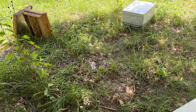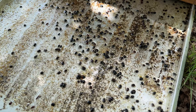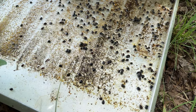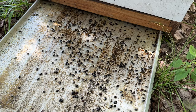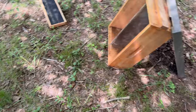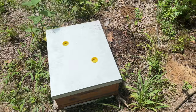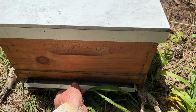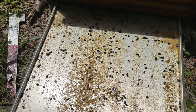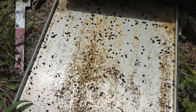Back in this little nuke yard, that hive got overwhelmed. It's dead, gone. And you can see why. I put an oil tray under this one. That's how many beetles are dead in it. It's unreal. Worst year I've ever seen for them. Bunch of dead ones. Attrition. Goodness. That's terrible. Need to put some more oil in there. I guess water got in it and washed it out. Feels good to have that many dead.